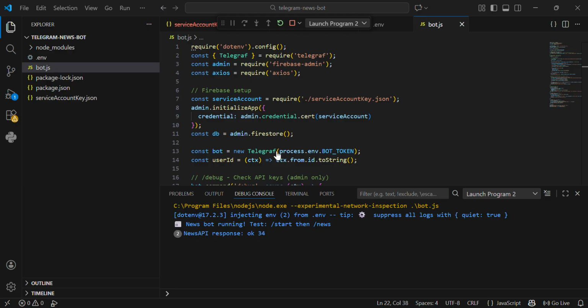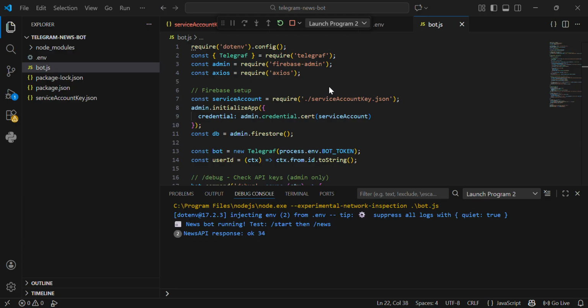The next step is the service account key. We have to go to project settings and click on service accounts. It is loading. This gives a new private key.